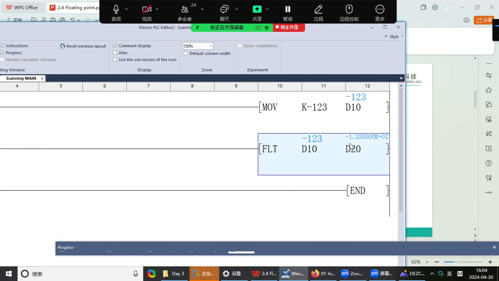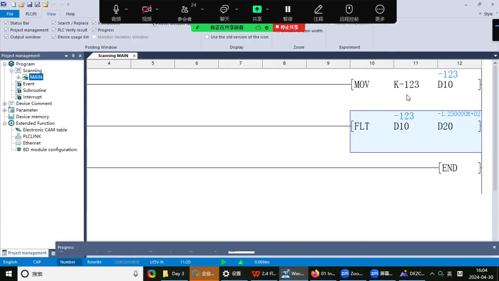As you can see now, D20 is negative 1.23 E02. In our PLC, all floating point numbers are shown in scientific notation.